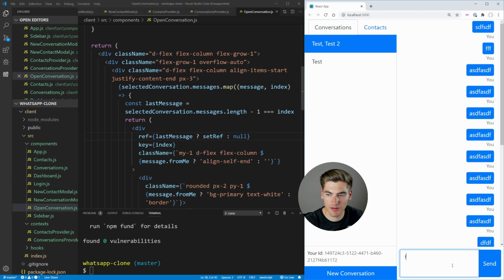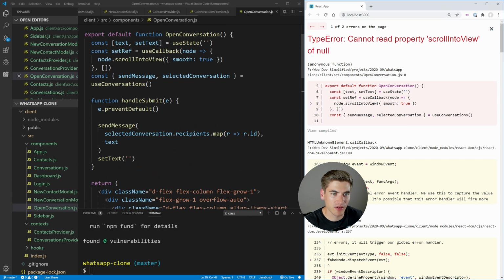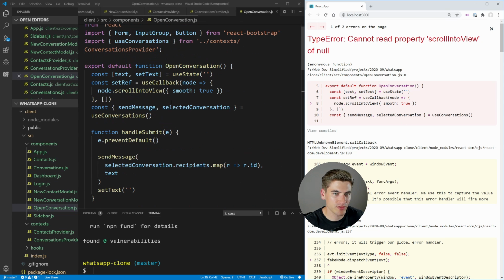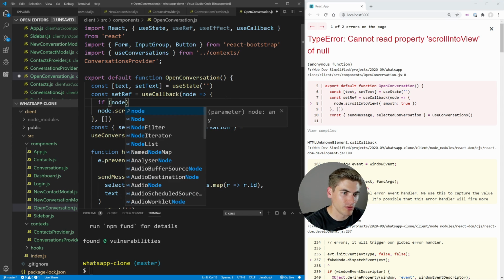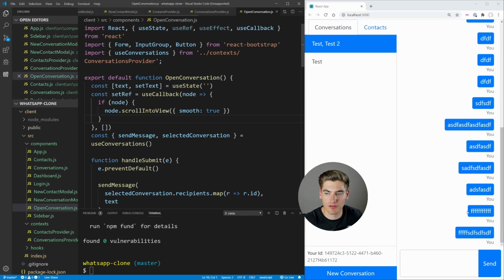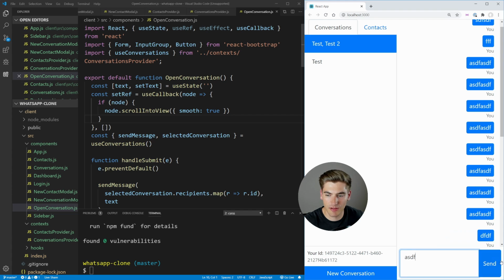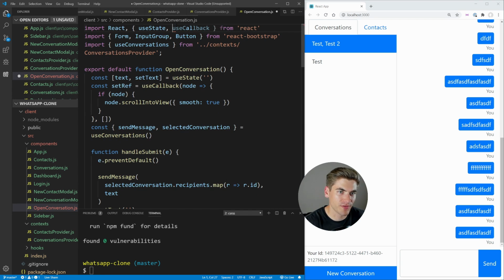Now if we scroll up, start typing, you'll notice nothing scrolls, but as soon as we click send, of course, we're getting an error. scrollIntoView of null. Let's come up here to make sure. Where did I put that at? Here it is. We just want to check if node, then we actually run this. There we go. So now scroll all the way to the top, start typing, click send, and you can see it scrolls us to the bottom. Same exact thing, send, and it scrolls us all the way to the bottom. So we can get rid of useRef and useEffect because we don't even need them. We just have this simple useCallback that is going to do this ref for us.